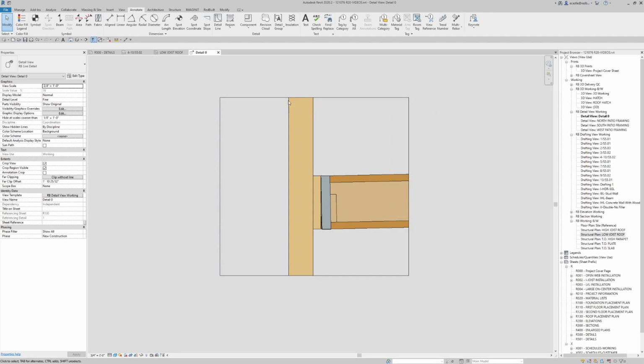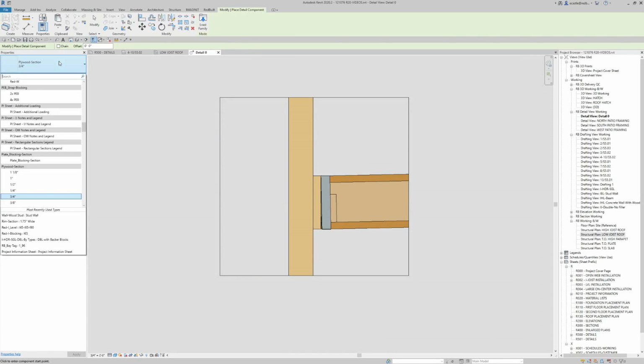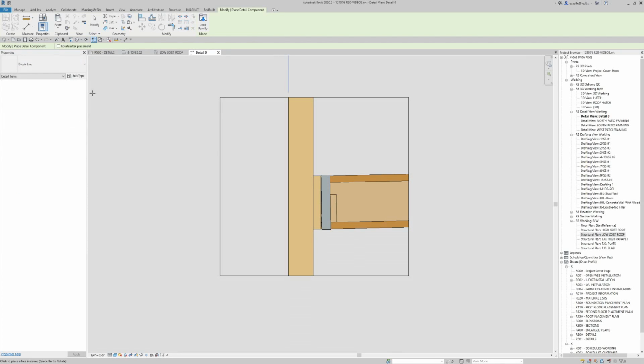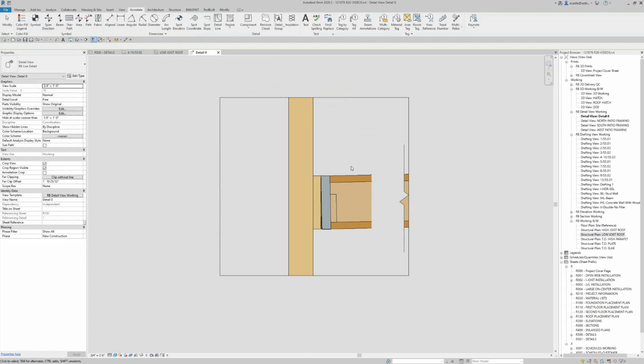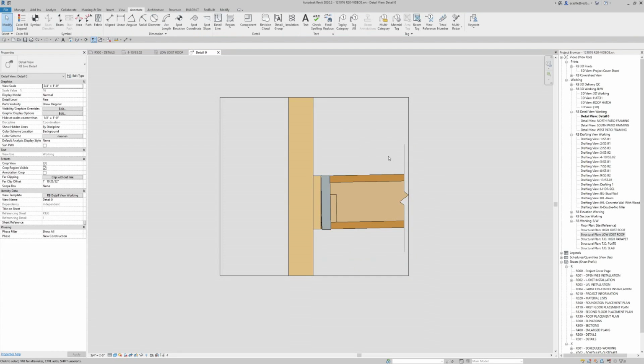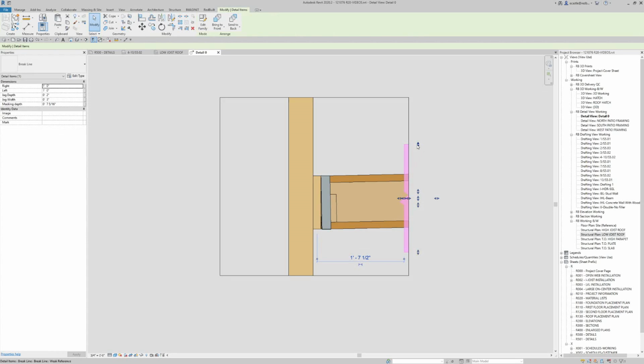Next, here we'll probably want to show a couple break lines. So using the design detail component, using the search function, look for a break and select our break. Using the spacebar to rotate, we'll go ahead and place our first break. And you see there's a wipeout on one side. When you're adding it, it's difficult to see which side it's going to be, but you can simply select it and rotate it around.